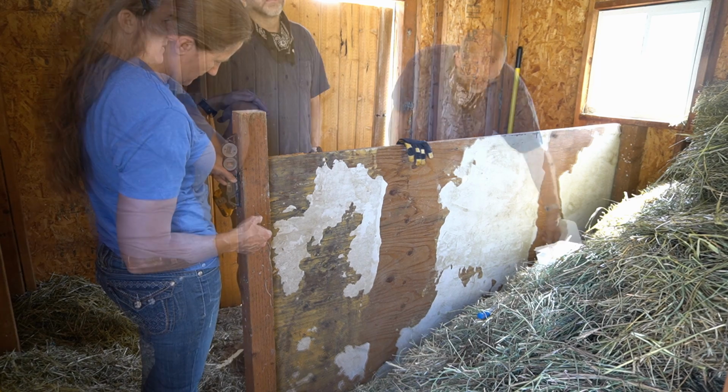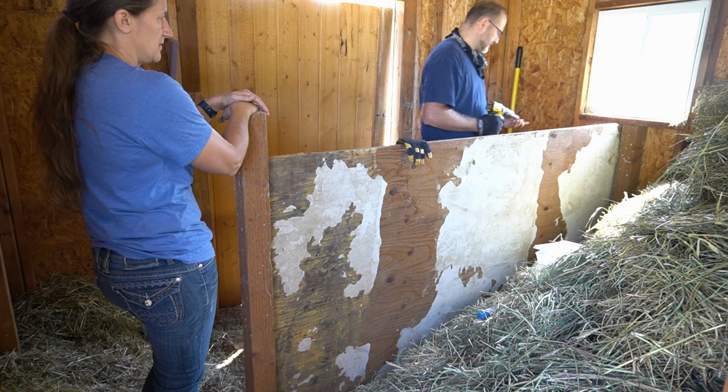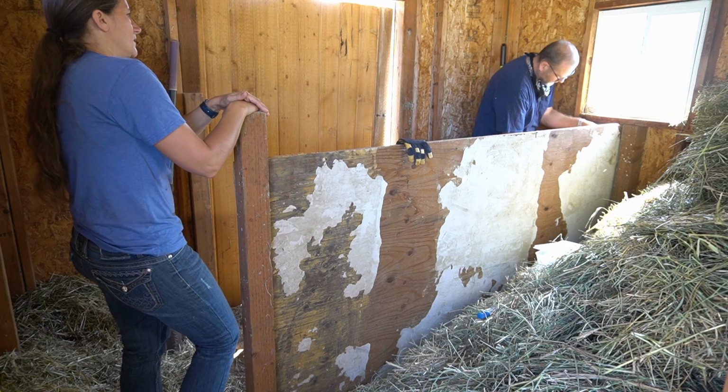Right now we have a lot of loose hay because some mice got into our barn. Evidently we need a barn cat too.